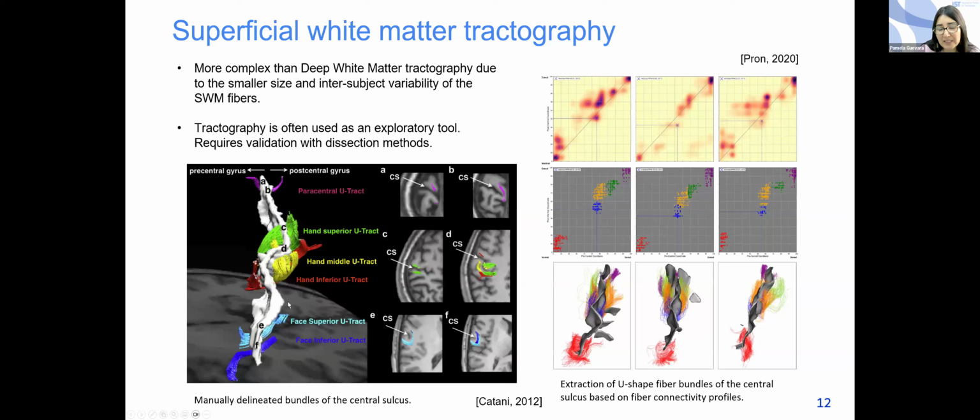So this finding was very interesting because they show that it was possible to segment specific superficial white matter bundles. And also another work from Braun showed that using the connections of these superficial white matter fibers and their density, it is possible to distinguish a particular connection.